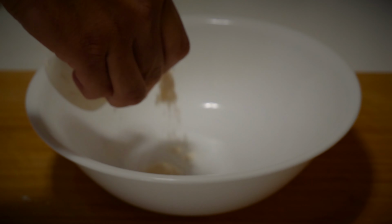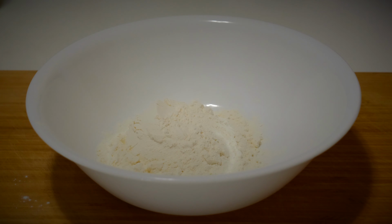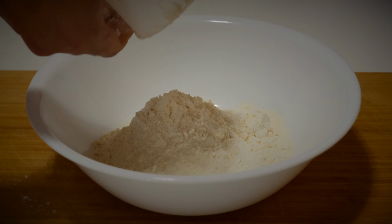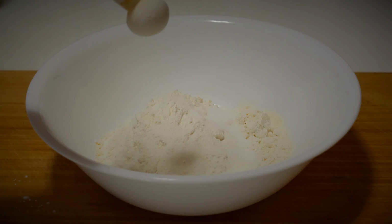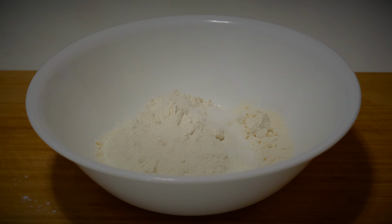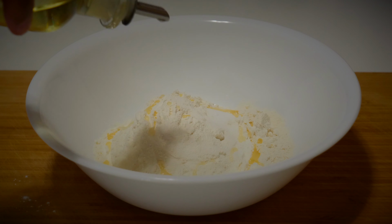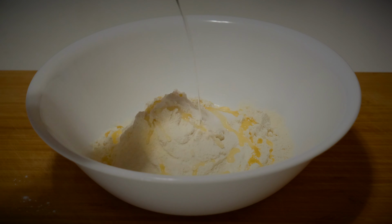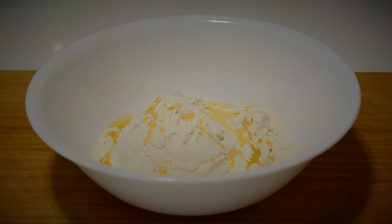So guys, to make the paratha, first we need to take 2 cups of all-purpose flour, and then we need to add 2 tablespoons of salt. At this point I am going to add some cooking oil. I am using regular cooking oil. You can use any kind of oil, it doesn't matter, and the amount of oil will depend on your preference, but I prefer to put 2 tablespoons of cooking oil.